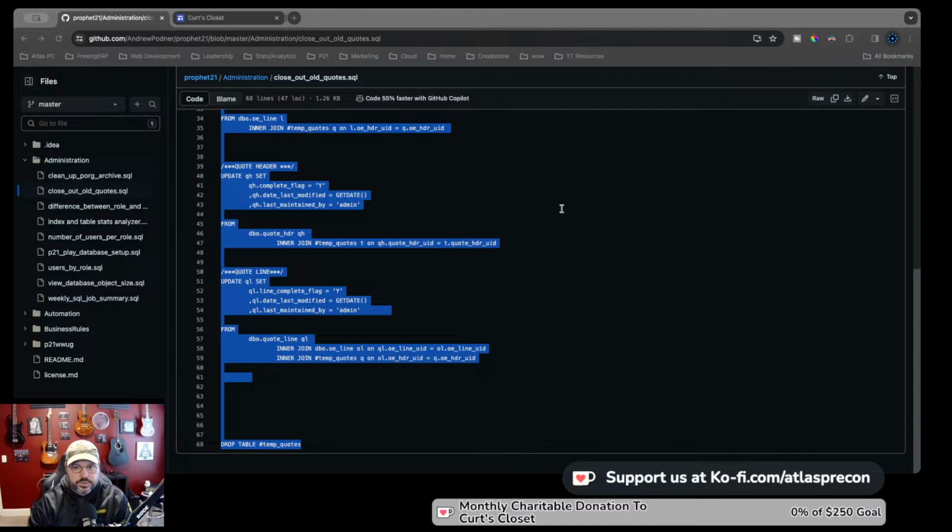People would know, hey, I want to do everything older than a certain date, so we'll go with that. Could do like a preview mode too. That's probably a good idea.